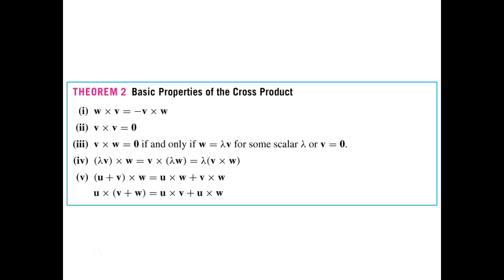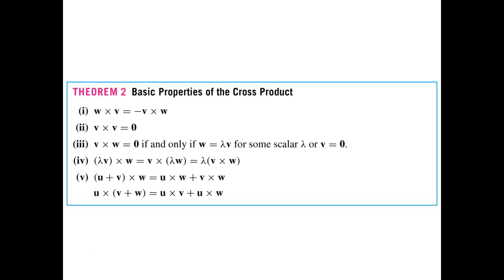Now that's a pretty lame description, and I've resisted saying it, but I'm going to go on and say it. The magnitude of a cross product is the magnitude of the first vector times the magnitude of the second vector times the sine of the angle in between, and the sine of 0 is 0. The vector aligned with itself, the angle between it is 0, and so the cross product has to be 0. Now we didn't cover that, but indeed that is true.